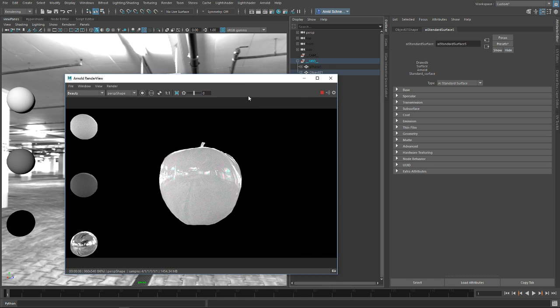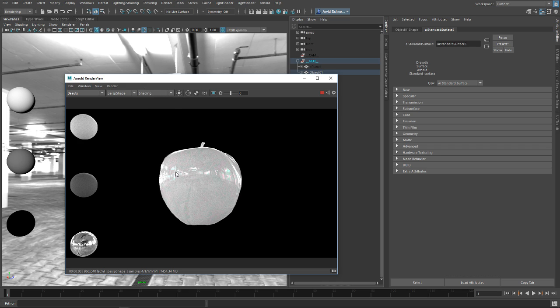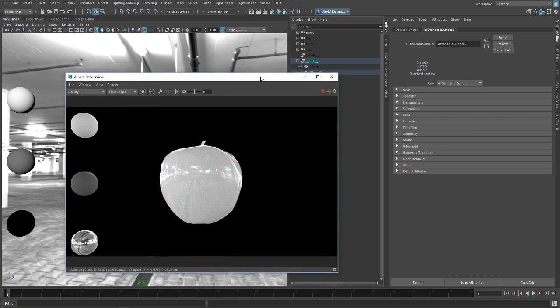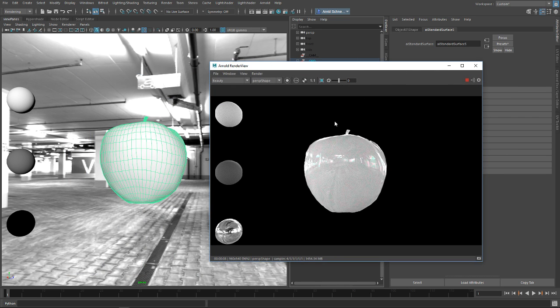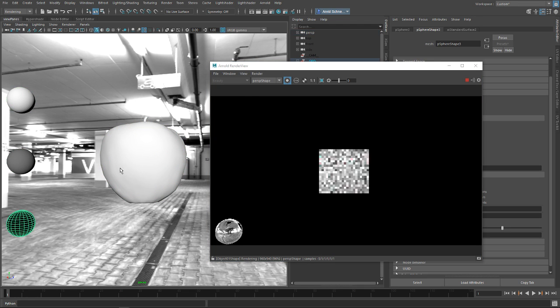A very cool, nice feature is this new button here, which is the same as the isolate selected, which you would find in the debug shading menu. At the bottom here, the isolate selected, it's this button here. So they moved it out of the menu. And it has a hotkey, which is very nice. I can actually press S when the view is active and it gets enabled. Then I can just select the objects and only those get rendered.